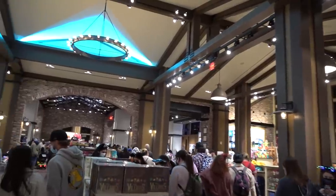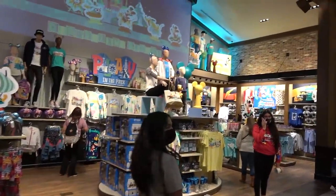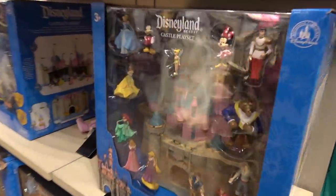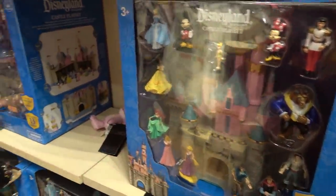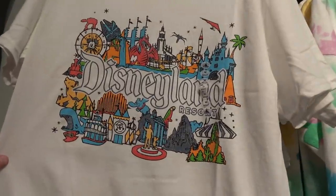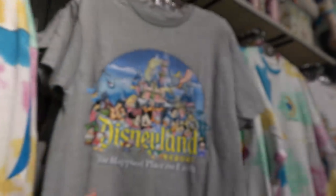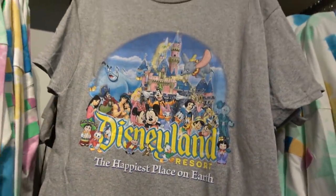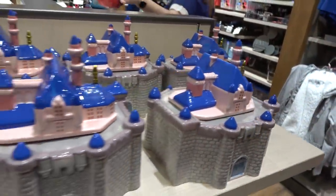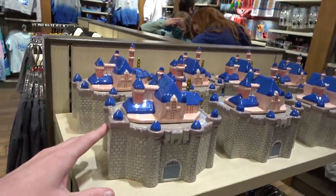It's very open and contemporary in design here now. They stripped back a lot of the theming a few years ago and replaced it with projections like you can see up at the top. There's so much to see. You've got the castle playset - Charlotte got me the Walt Disney World 50th castle playset for Christmas, which was beautiful, and that's in my collection. I already have a Disneyland castle though. Lots of park icons on there - the Mark Twain, Matterhorn, Space Mountain, the castle. And there's a classic design shirt with the park icons for $24.99.